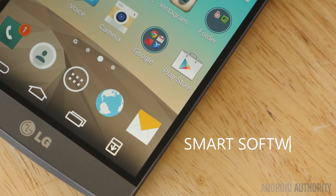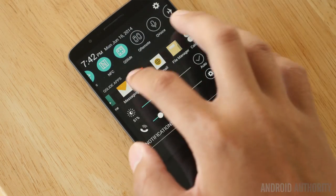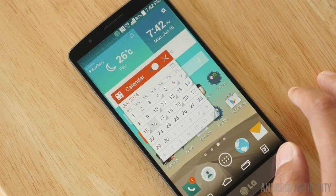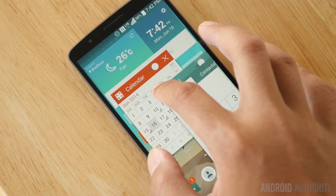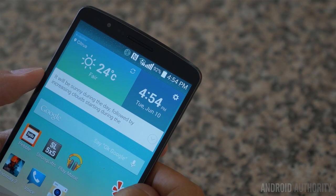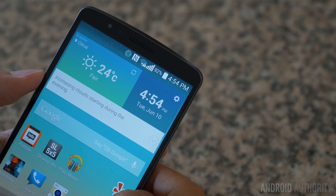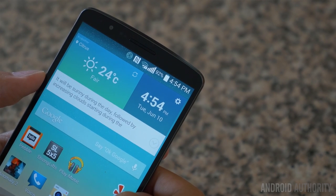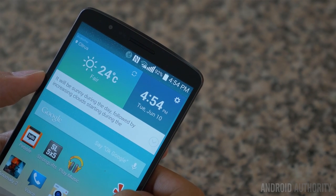But that's enough about the hardware — let's jump into the software and talk about the new GUI. Not only does it bring with it a flatter look and a much cleaner look all around compared to previous iterations, it also hides a lot of the elements that are easily accessible but used to clutter the operating system in the past. You also have various smart capabilities, like the Smart Notify, which brings you easy cards in a widget on your home screen to give you information about missed calls, new contact reminders, or the weather.